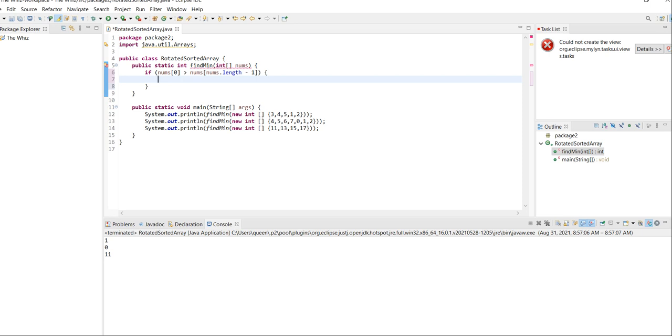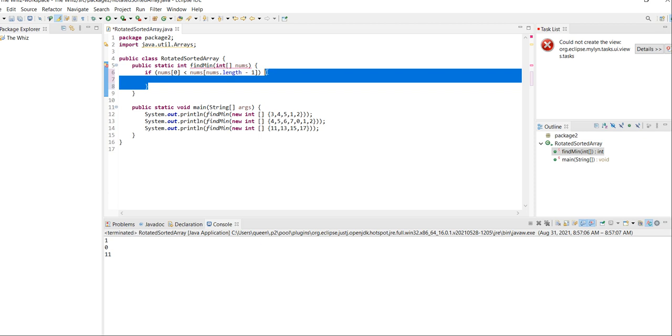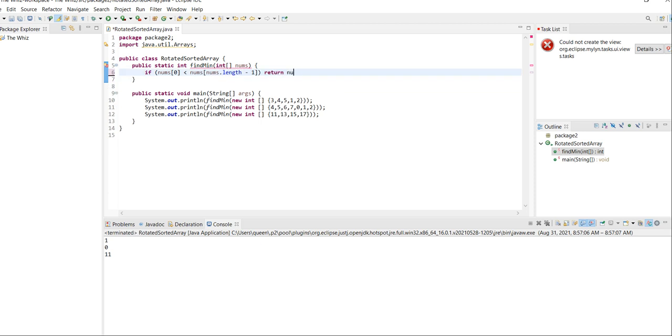Because it would be either this or something else. However, if nums of 0 is less than the final element, that means nums of 0 must be the element that we're looking at. So I'm just going to return nums of 0.